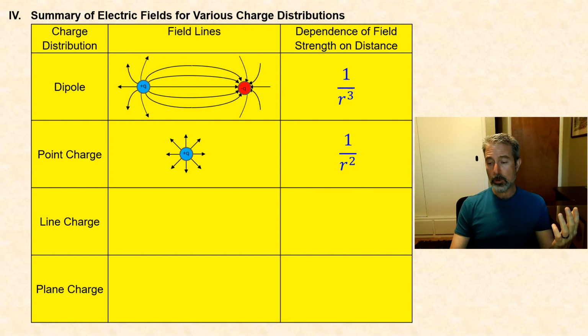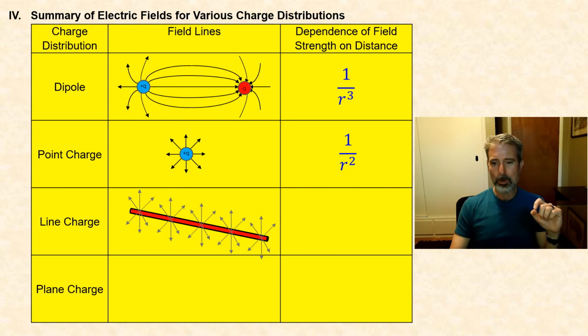Now, today we applied Gauss's law and we looked at a line of charge, an infinite line of charge. And what we saw was that, as you get further away from this charge distribution, further away from the line, the field got weaker not as r squared, but as r to the first power. So this is not an inverse square law. It is simply an inverse relationship between field strength and distance.